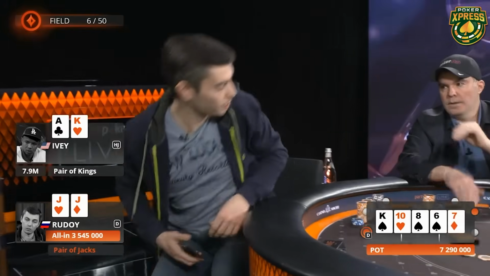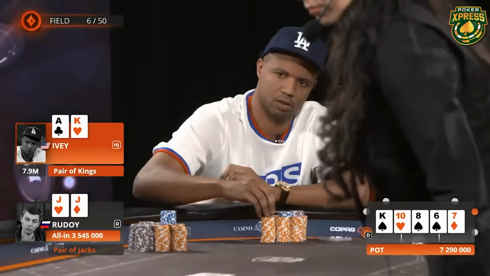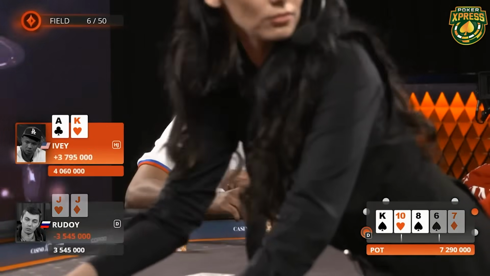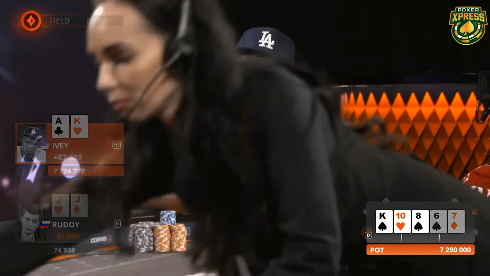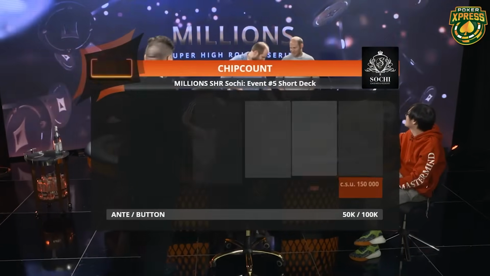Safe. Safe indeed. And Mikhail, wow, he had a roller coaster ride in this final table. Yeah. Jacks are really the hand that's cost him both times. Happy with that. Your chip leader. We're tagging the Greenwoods out. Is that how this is working?